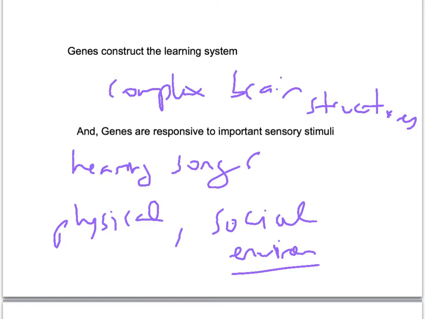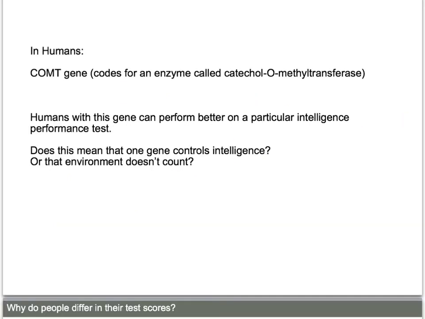Okay, so there's all these complicated experiments, and really what my main point is the fact that both hearing songs, physical environment, and social environment, separate from the songs themselves, all influence how birds learn how to sing. So what about humans? We have a lot more that we're going to be saying about humans, but for now we can look at a certain kind of human attribute such as intelligence and ask about the relative amounts of gene versus environmental influences on that.